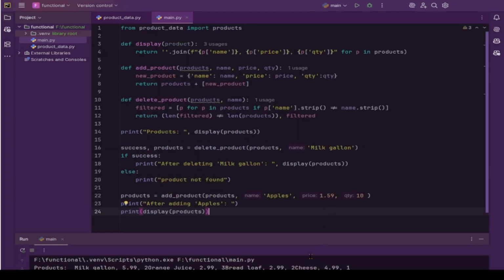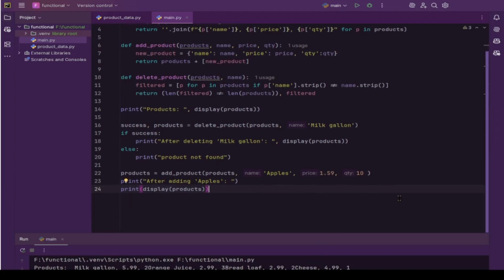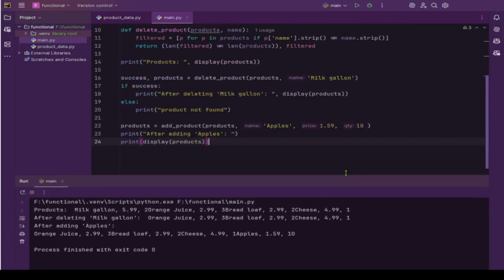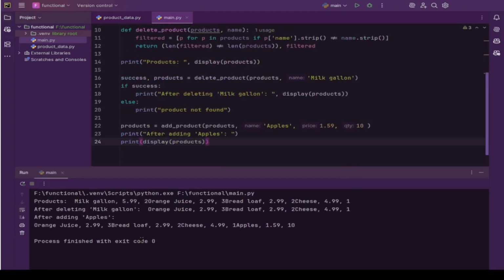Here you go. Now you can see here, products: milk gallon, $5.99, 2, orange juice, $2.99. And we had added apples.